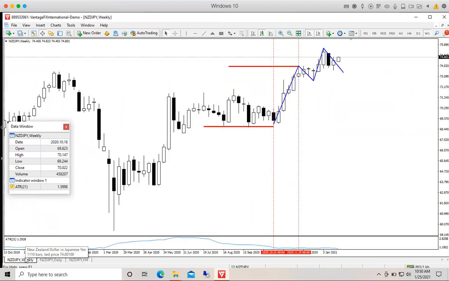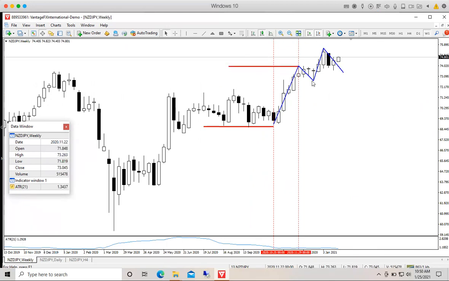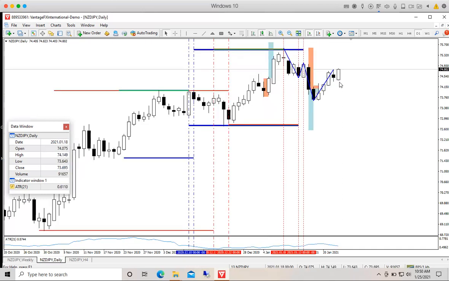Kiwi yen, again, similar picture. This one, unlike on the Euro USD, we did have a respecting of the support level. It didn't show weakness. So with that bullish candle on the close on Friday for the week, I reckon we could look for a bullish impulse entry on this one. Just looking for the final selection criteria on the daily time frame. So keep an eye out for that. As always, I do like to try and get into these trades after a pullback on the entry time frame.